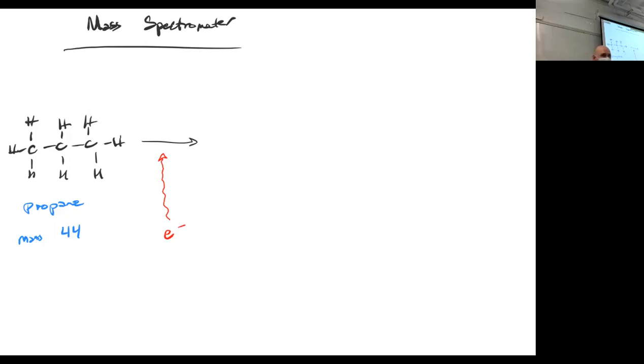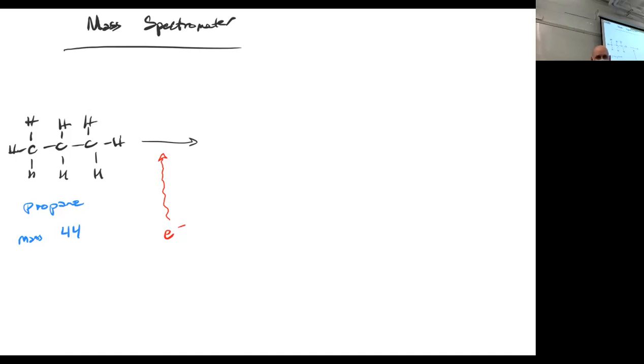So in propane, we don't have any lone pairs. So all of our electrons either exist in the core, which are pretty close to the nucleus and pretty inaccessible, or they're in bonds. That make sense? Okay, so where do you think you're more likely to remove an electron from a molecule? Those core electrons that are stuck in the middle, or the bonds that are around the outside? Yeah, the bonds right around the outside.